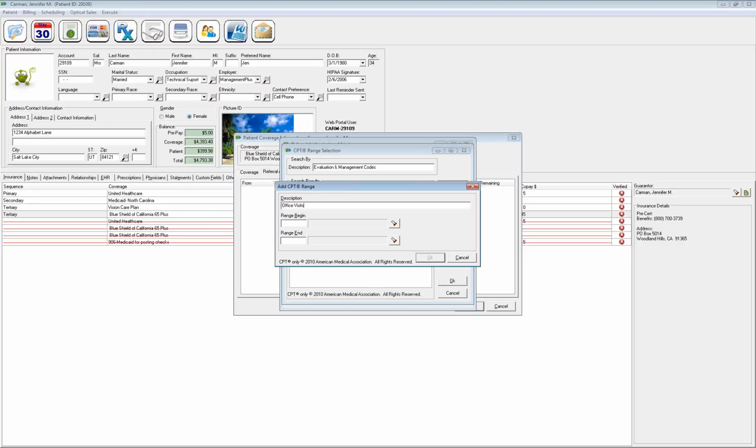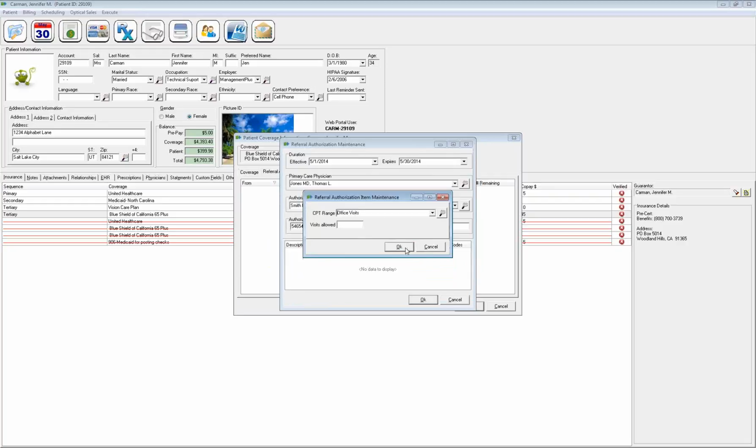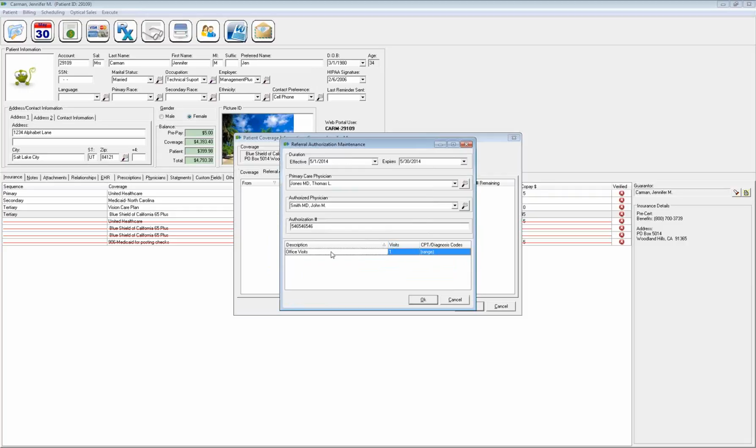So we'll just call this an office visit, and we're going to go 92002 through 99214. That'll pull all of my office visit codes. And we'll say I have one visit allowed.